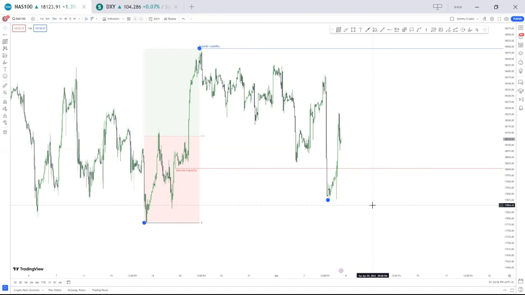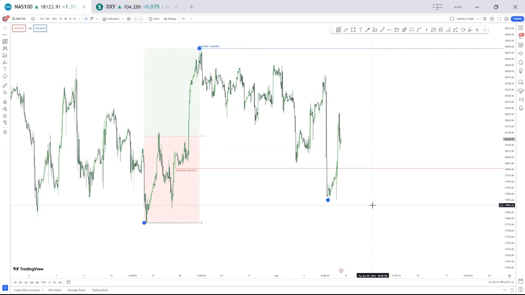The one thing I like about the setup is that it can be a setup for life. I believe some of you have watched ICT Silver Bullet. Some of you have watched ICT's 2022 mentorship. Some of you have watched ICT's 2023 mentorship, or the core content, or other things. If I was asked which one setup I can use for life, it would be this setup.